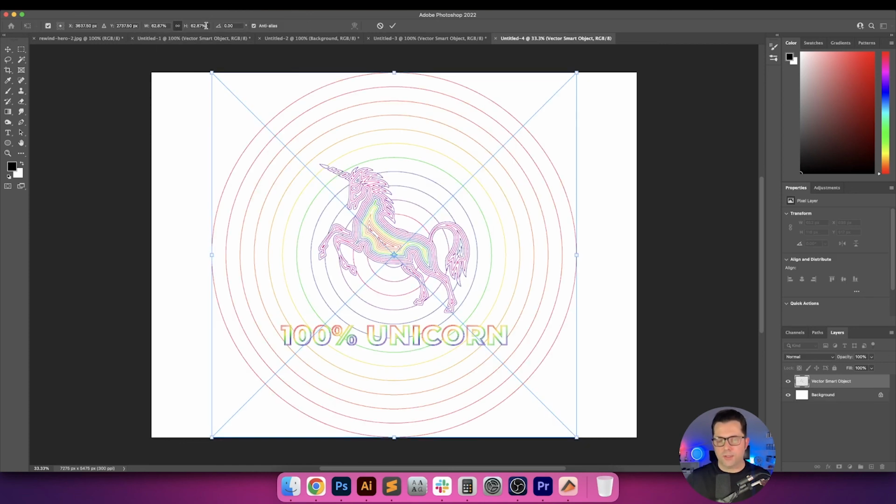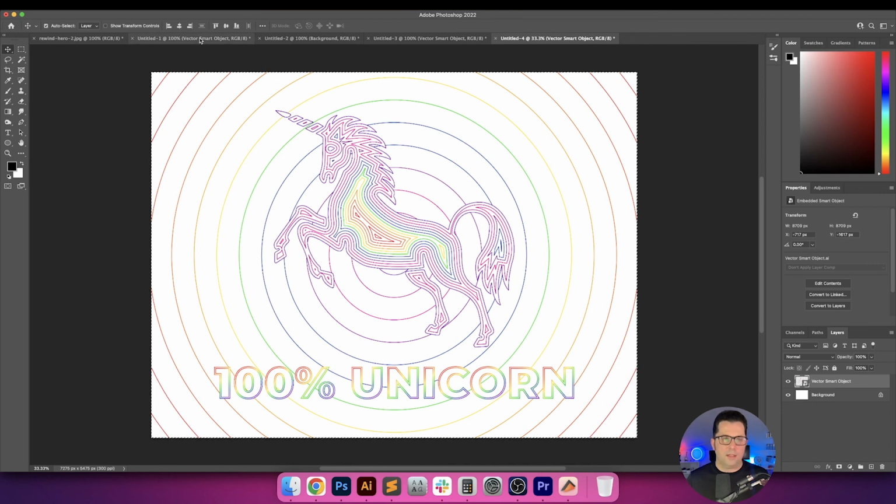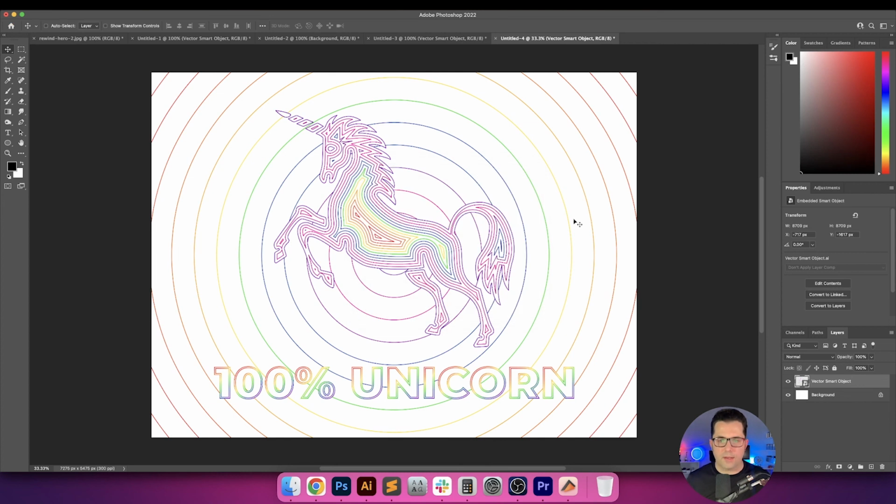And this is actually going to paste it basically inside of your canvas, inside the bounds of the canvas. So if you look up here at the top, this should say a percentage. Just type 100%. And here it is. And what I did was I built in a 1/4 inch for the bleed. So 1/8 of an inch on all sides, so that it prints all the way to the edge.